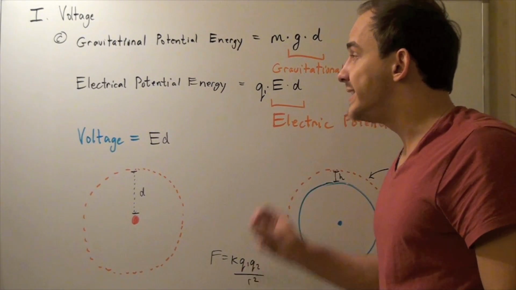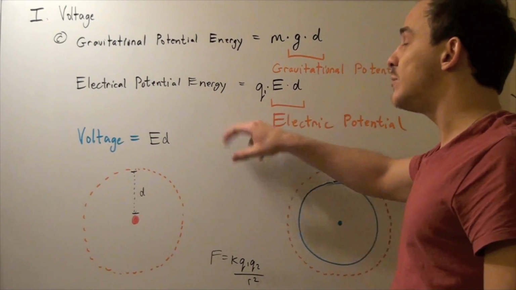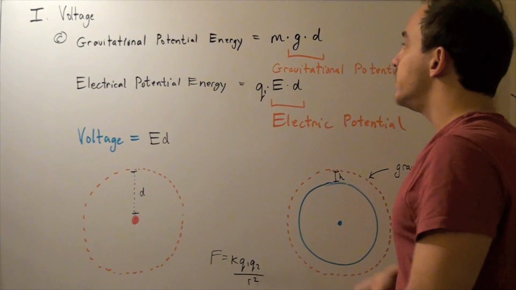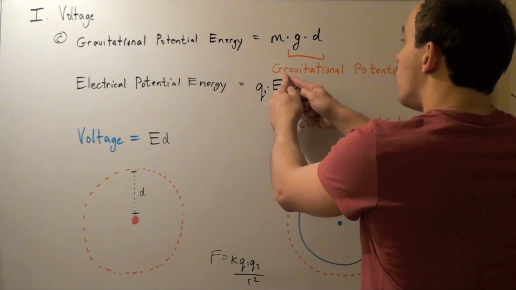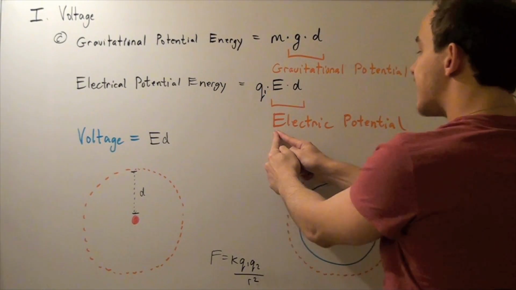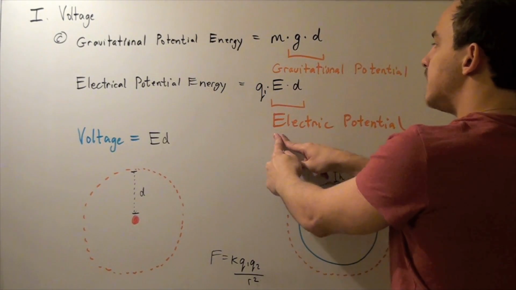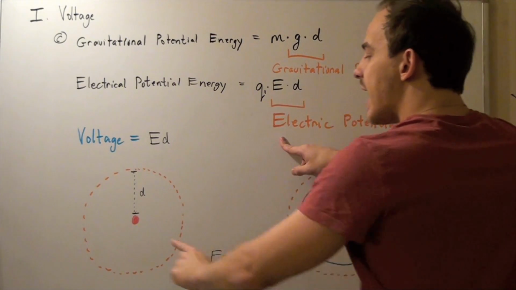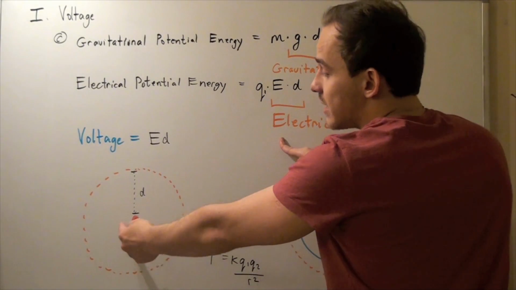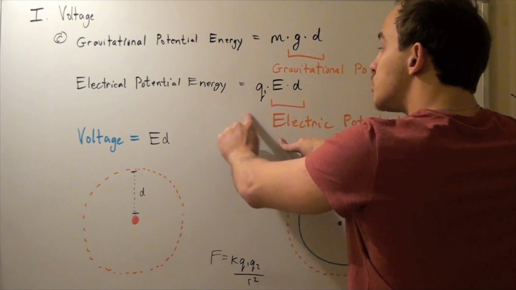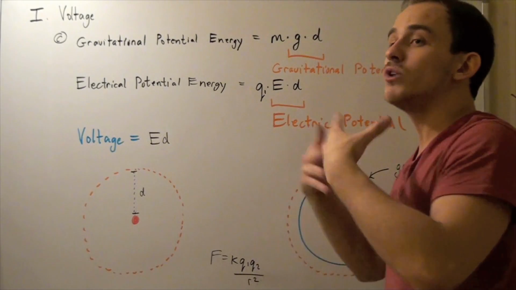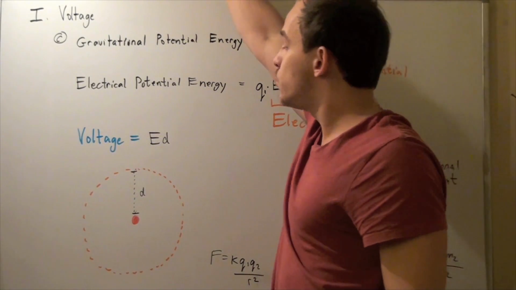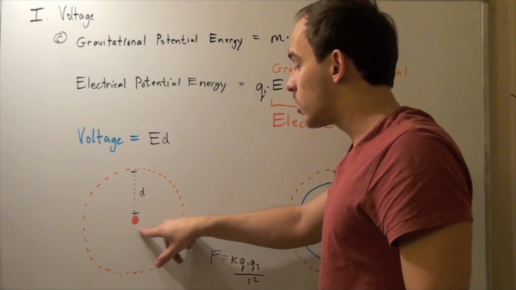And so, finally, to find the electrical potential energy, we follow the same steps that we took to find the gravitational potential energy. We simply took our gravitational potential and multiplied it by mass. So that means we take our electrical potential and multiply it by some charge Q1. Now notice this charge Q1 is not the same thing as this charge Q. Let's say this charge is capital Q. This charge Q1 is simply some random charge that we're bringing from an infinite distance far away to a distance d away from our large Q.